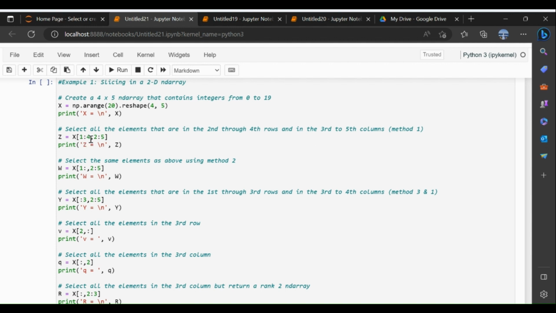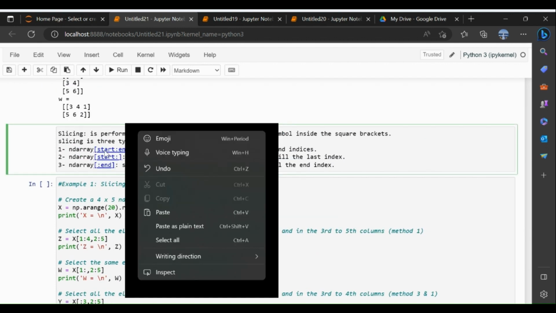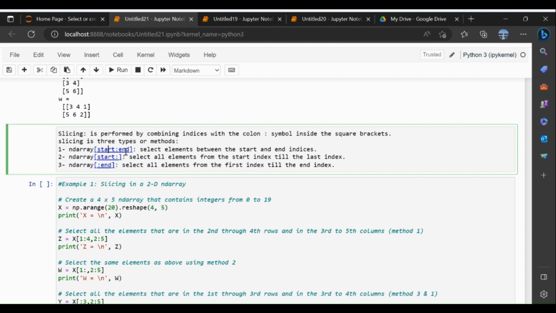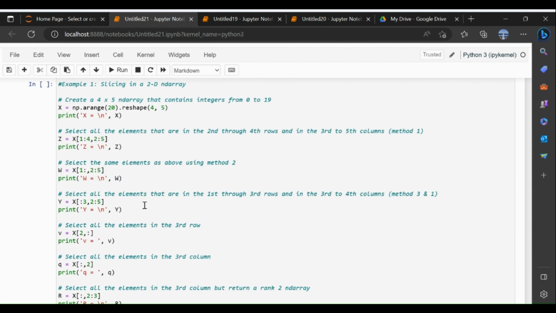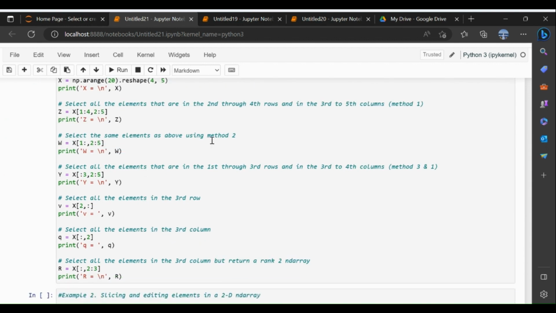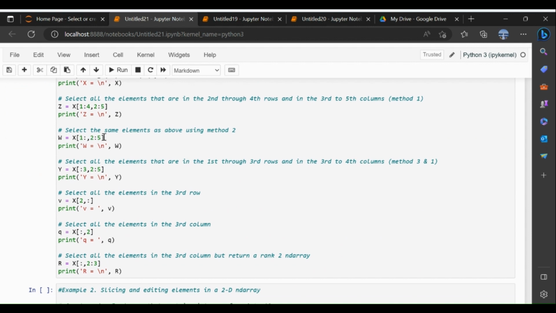Here we specified a start and end separated by a colon, as we saw here. Then we will select the same elements as above using method 2, 1 colon. We specified only the start.